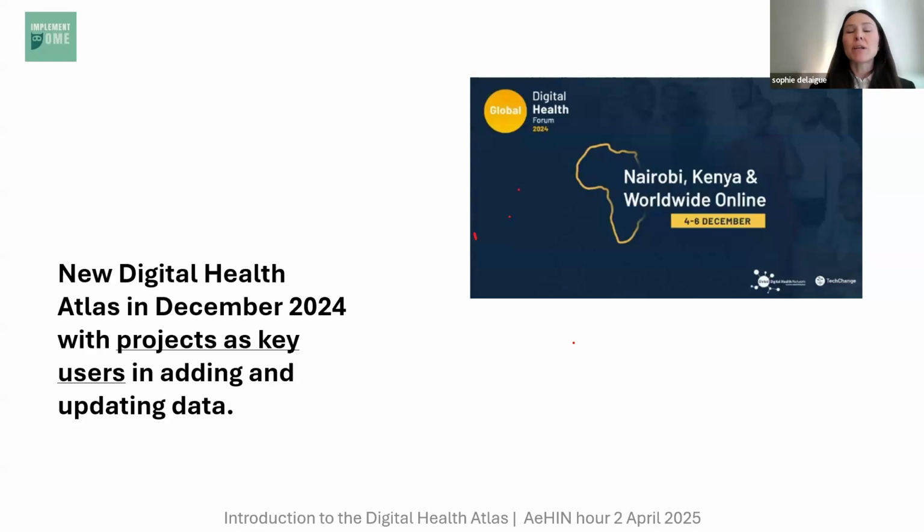Because it was WHO, it was of course in coordination with the ministry, and the ministry was entering the data, but we realized that some aspects of the data quality were missing, because you need to be in a project to really share insights. So with WHO and in collaboration with them, the shift in the new Digital Health Atlas has been on who is entering the data.